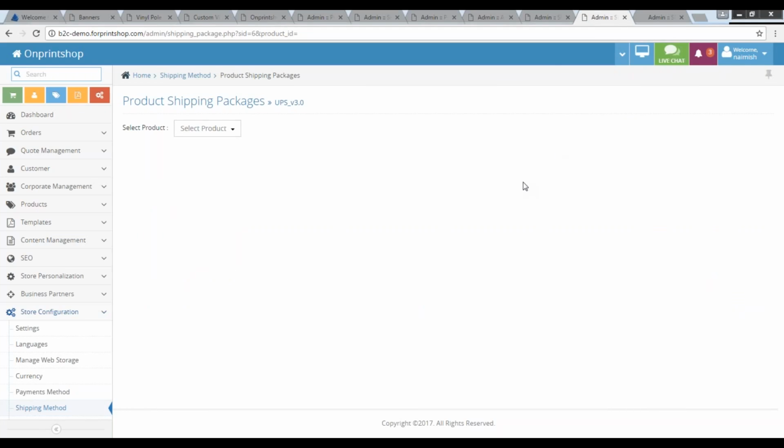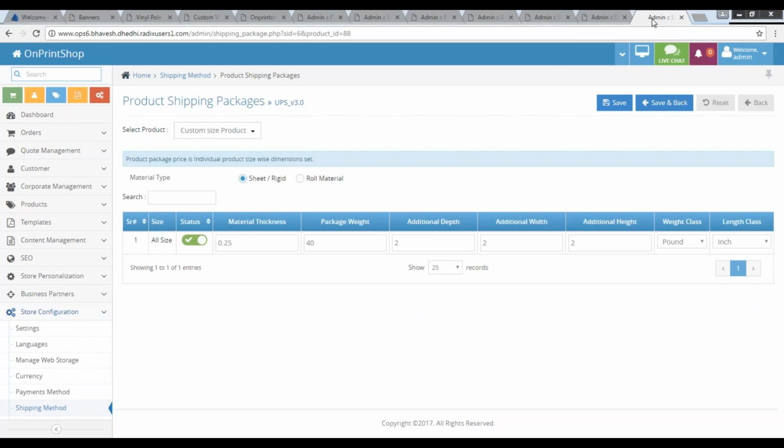Another challenge was calculating for the custom size, where we have added one more advanced level of calculations. For custom size products, customers input height and width. There we have created some additional development based on logic understood from our customers. For custom size products, after printing, they will either put the material flat into boxes or roll the complete printed material into a box. Both types of packaging require a different calculation. For the sheet, it is flat, so whatever height and width the customer has entered, you will need that particular box. So there we have created a separate calculation.